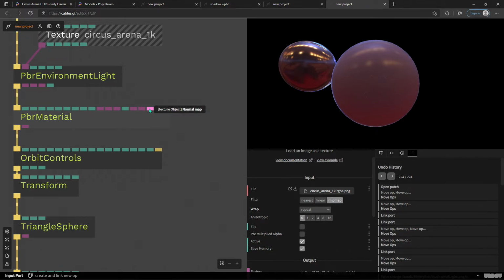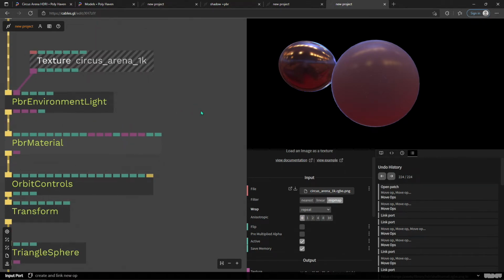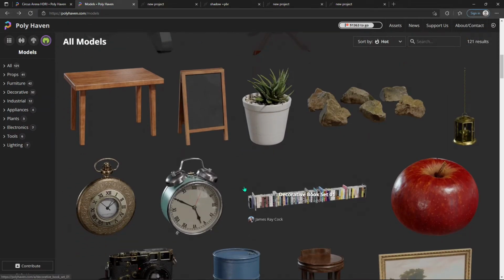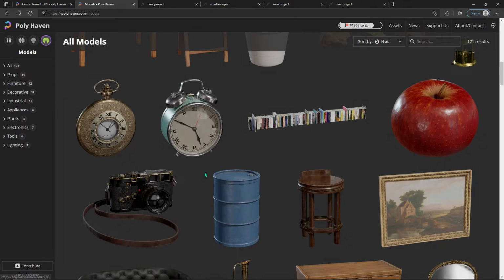And then this normal map is just any normal GL format or WebGL format normal map. Correct me in the comments, but there are some differences in the way applications have the green channel mapped in their normal textures, so sometimes you need to flip that. But you shouldn't have much problem if you are using at least these Polyhaven models for studying the PBR material, or maybe even using these in your projects.